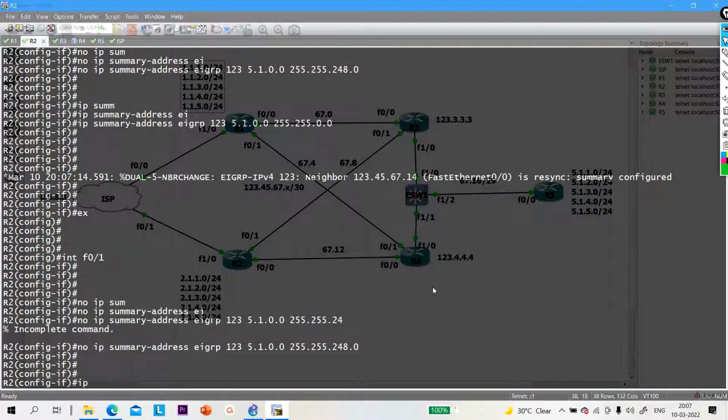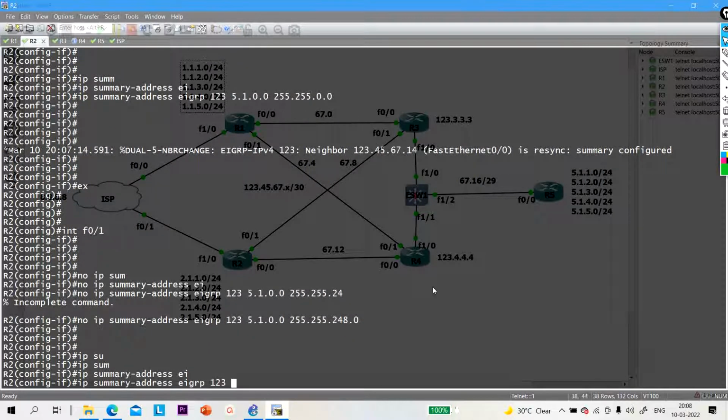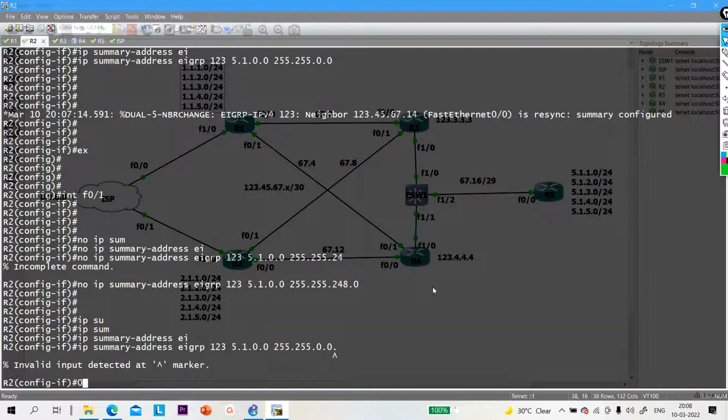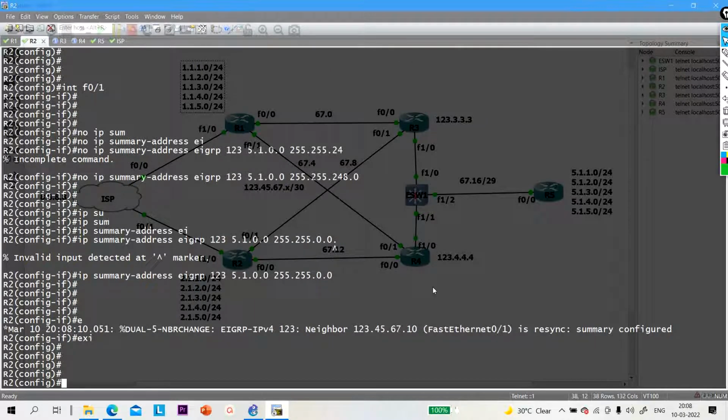No, and IP summary address for EIGRP 123 is 5.1.0.0. The subnet mask is 255.255.0.0. Okay, now no need to run this command on R2. Actually I had run this command on R2, so you need to run this command on R3. Okay, so let me remove it.